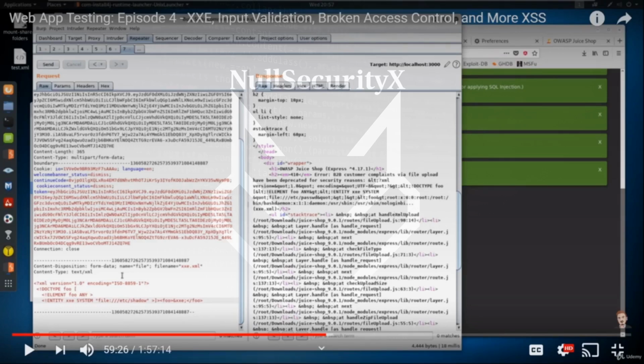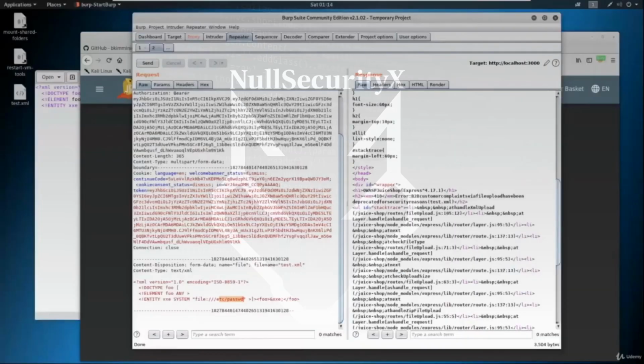So what's going on here is these DTDs are being allowed. These external entities are being allowed through this parser, and we're able to just push this through. So what is the solution here? How do we defend against this? Well, we need to completely disable these DTDs, these external entities. Once we disable that, you're not going to see this come through at all, and it's going to look almost similar to what you're seeing here. We just don't have the ability in Docker to do it. Okay, so we would never know.